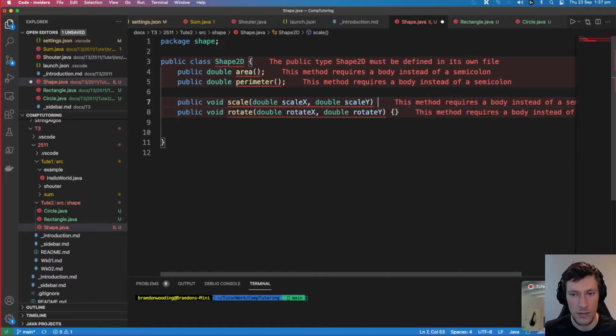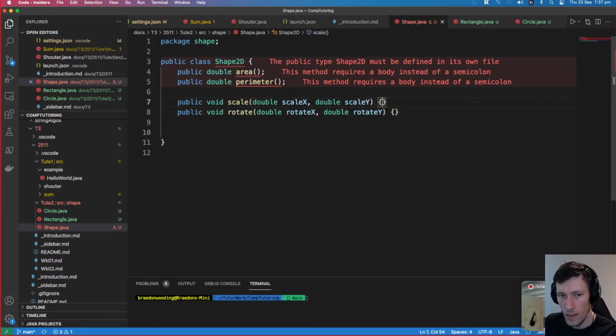I'm just going to give us a body just for the sake of it, and we'll talk about abstract in a second. And so you give this a definition, and then you have a Shape3D, a Shape4D. Because the thing is, if you want to group these together, most likely what you're doing is you're going to group them under a generic shape class, but the questions you have for the generic shape class are going to be very different.